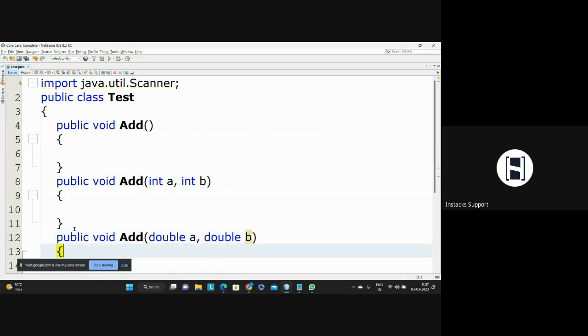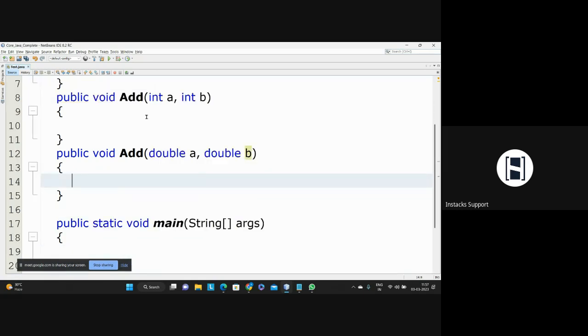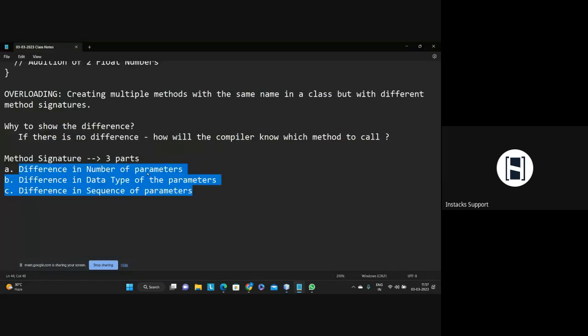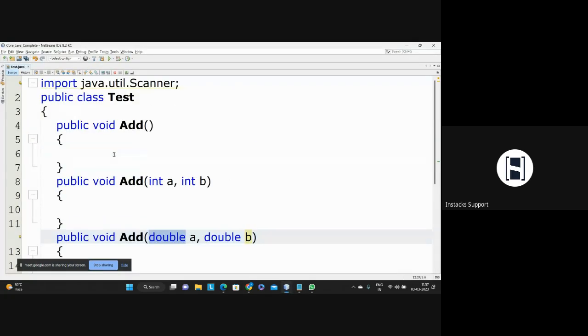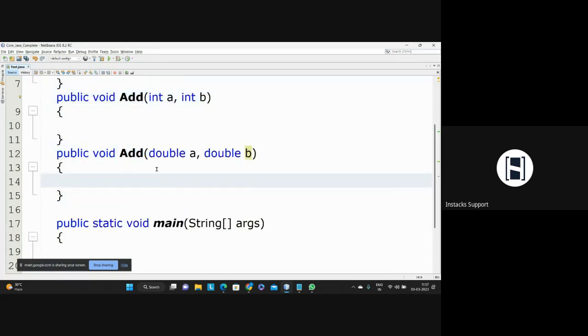This is also two parameters, and the other is also two parameters, but the data type is different. This is integer, this is double. As I said, the data type of the parameter also can be different. In the first, I'm showing the difference in the number of parameters, and here I am showing a difference in the data type of the parameters.